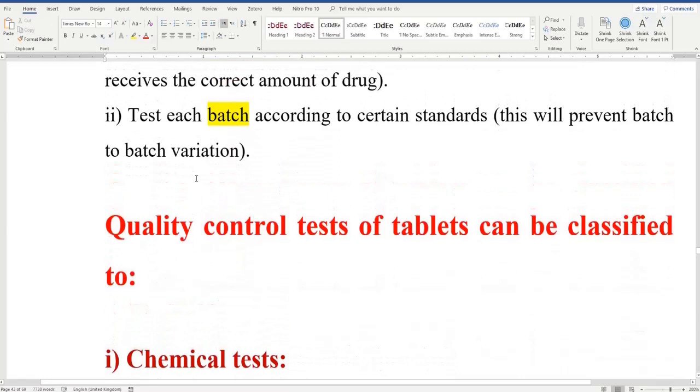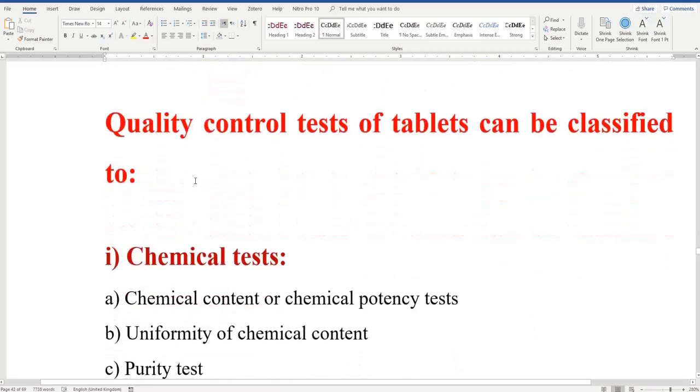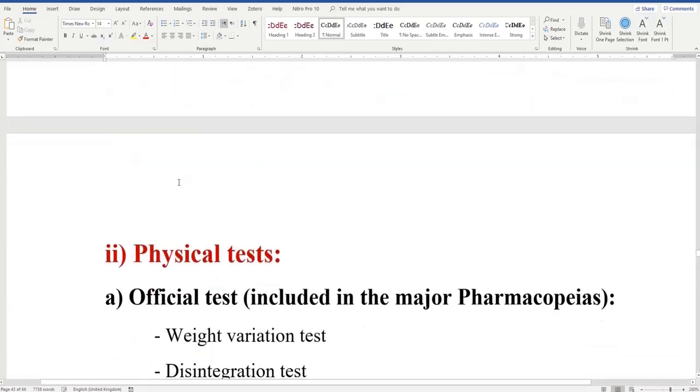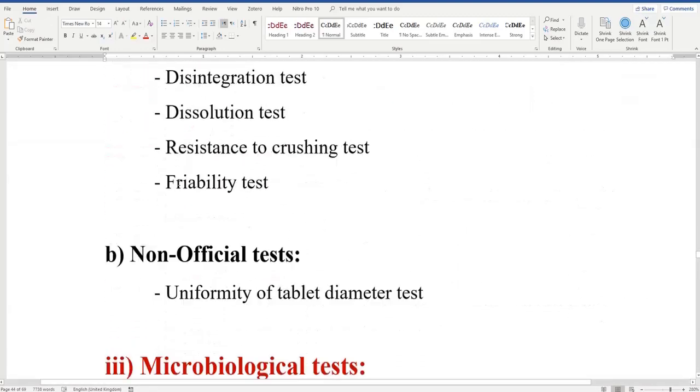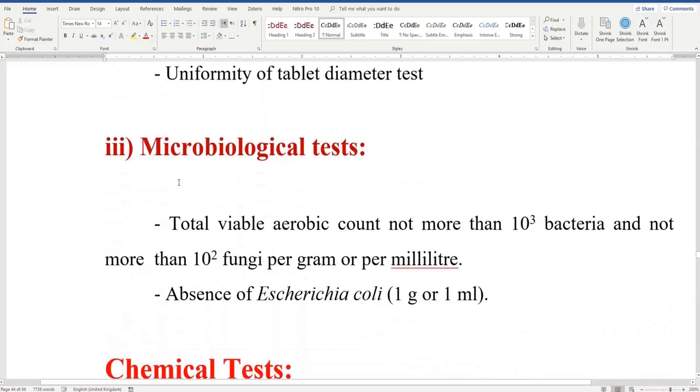Now, the quality control tests can be classified into 3 types according to the type of test. It can be chemical tests, okay, well, this is one. It can be physical tests. It can be microbiological tests, okay. Then how many classes of tests do you conduct?